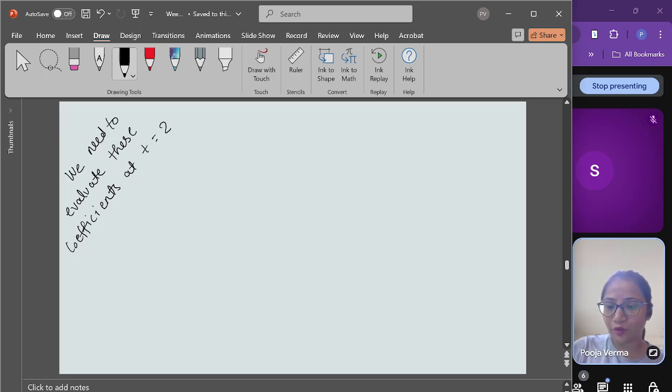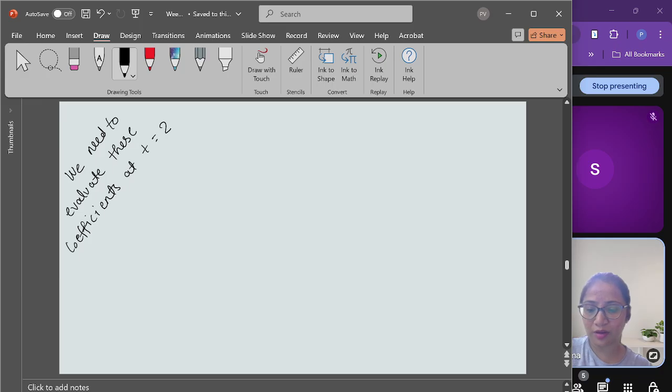So till now we can calculate the u and v values. Here u is given as 3t square plus 2t in the question. Now we need to find u at t is equal to 2, so just put t is equal to 2 in u and v. Then we need to compare with this one.